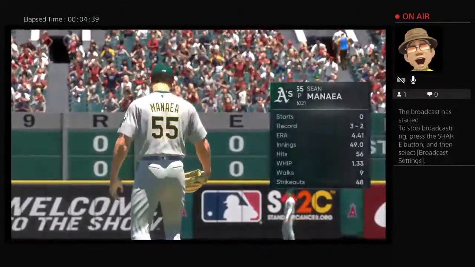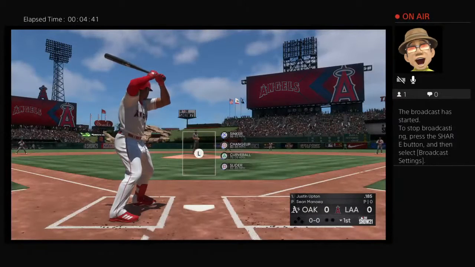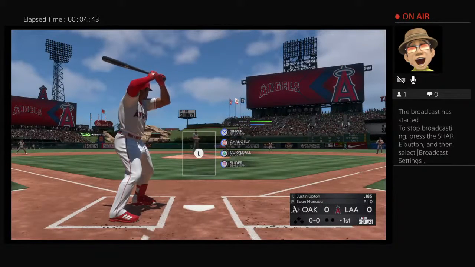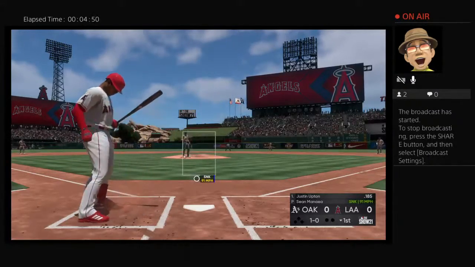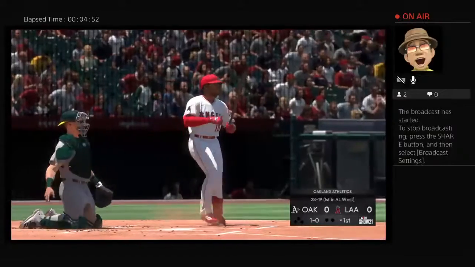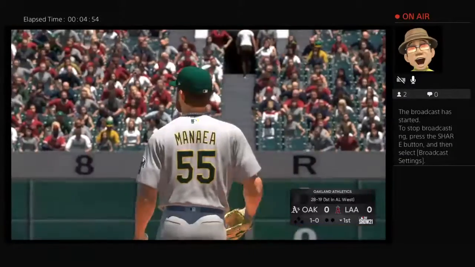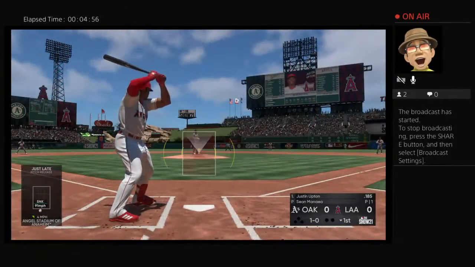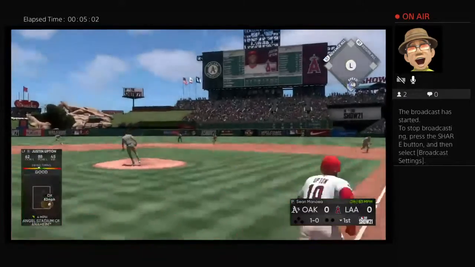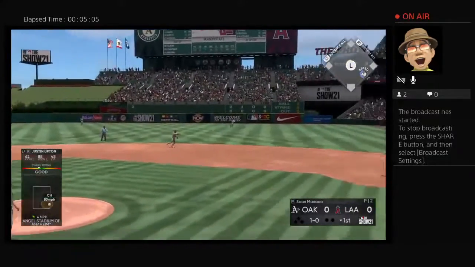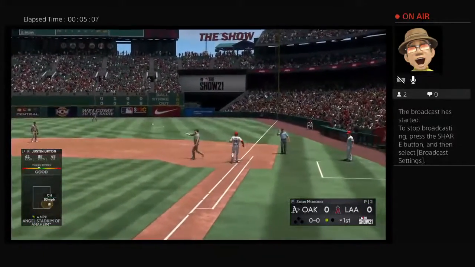Sean Manaea gets the starting nod for the A's in this one. What do we need to know here, Danny? One of the things you'll notice right away, a unique arm delivery. He throws from that low 3/4 arm slot. Changeup is his best secondary pitch. He's a guy that needs to throw strikes early. When he's throwing strikes, he'll get swings and misses. And with that unique arm angle that he throws from, it's really hard for hitters to lay off that letter-high fastball. Throw by Lowry, and there's the first out.